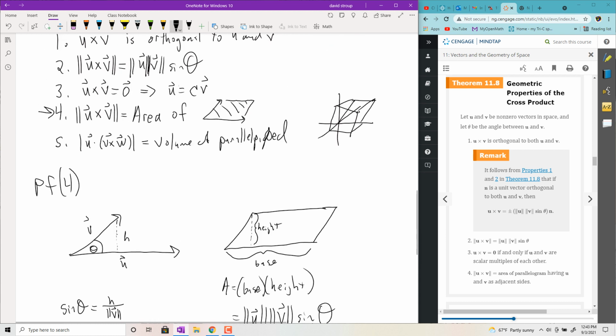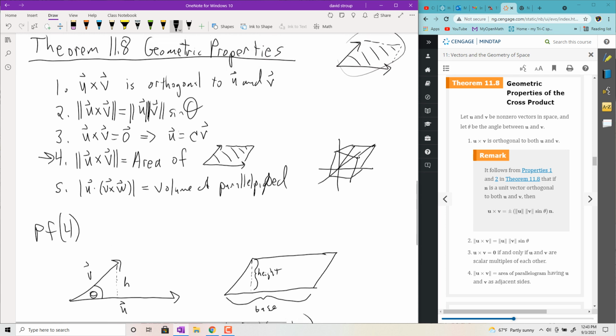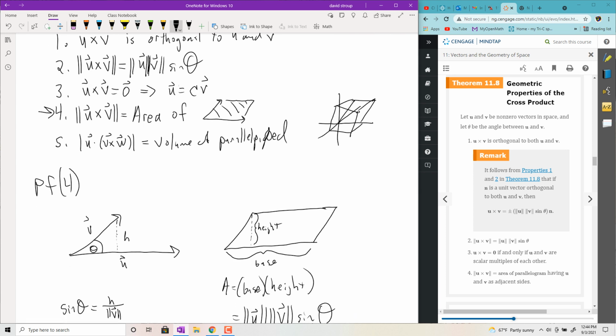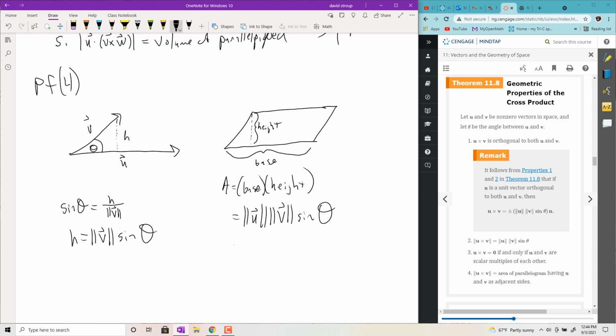And then from the second theorem, I guess we could leech off that. We haven't proved it, but let's use it. The magnitude of the vectors times sine theta is equal to the magnitude of the cross product. So that's equal to the magnitude of u cross v. Not a very well-written proof there, I know. Please forgive me, let's just call this a sketch of the proof, right? Otherwise, my teachers will be rolling in their graves.